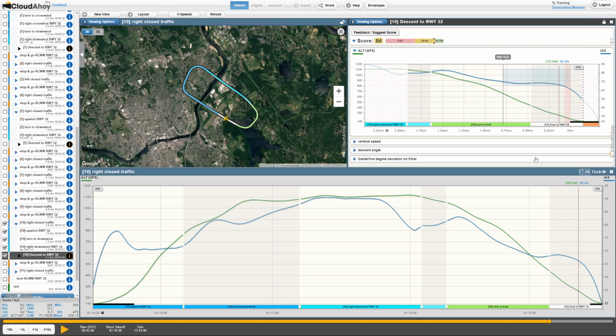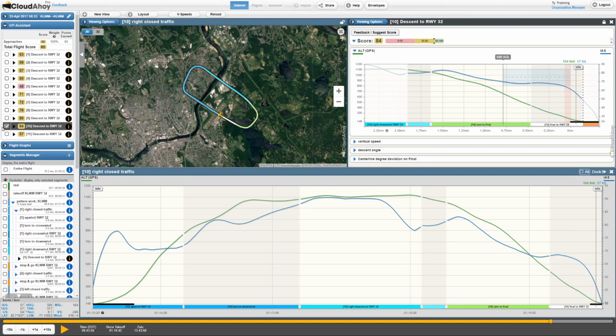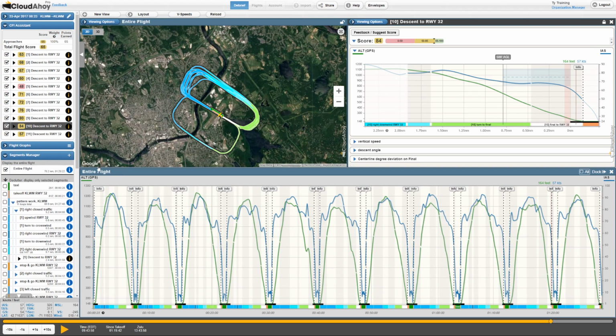And my instructor looks at me and he's like, what the heck are you doing? You get a little bit slow at the end there, but that's not really a huge deal. A nice, beautiful landing coming in. And we could go back and we could evaluate the rest of these patterns if we wanted to. We can use the flight graph down here. We can see how consistent the altitude and the speed were as we were coming up and coming back down. But overall, my pattern work was okay for where I was at the time.